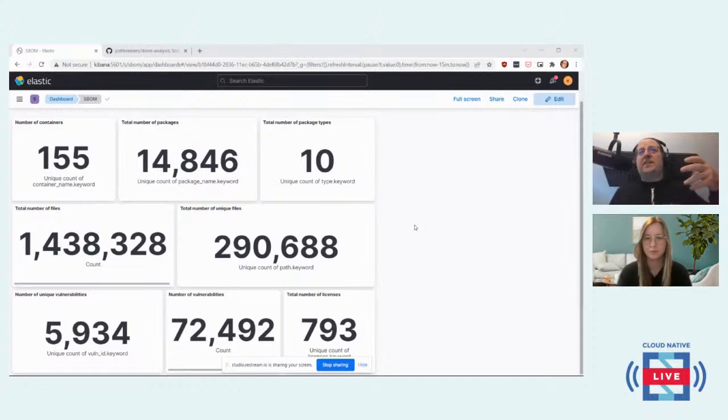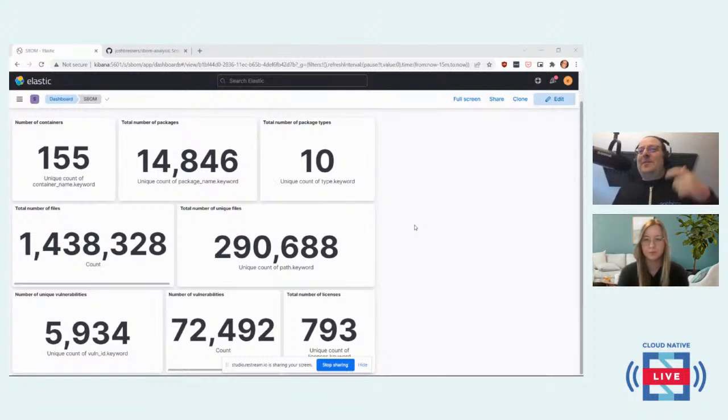I think it shows that an enormous number of these container images use very similar types of packages. There are 1.4 million files, which I love because that feels like a huge number, and it is, but when you're working in Elasticsearch, it's super small. To give you an idea, this is all running in my basement on a moderately sized computer. This isn't some super huge cluster, which makes it super fun. You could do this on your laptop, which is amazing.